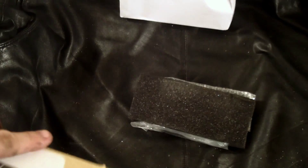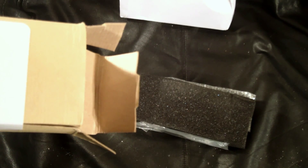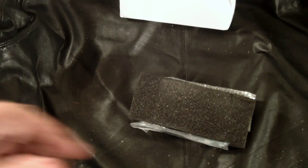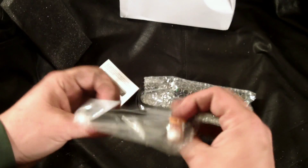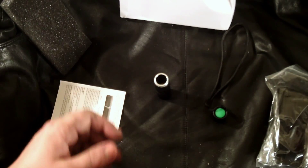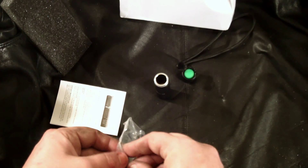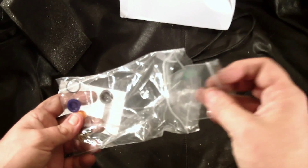It comes between two nice pieces of foam. Sorry for the pause — I was looking to see if there was any naming on this, but they don't give a name. It comes with a manual between two pieces of foam. You get a bunch of spare parts, a little belt pouch, and the flashlight here. I took the tail cap off — it looks like you can replace the tail switch. I'll read the manual later when I do the full review.